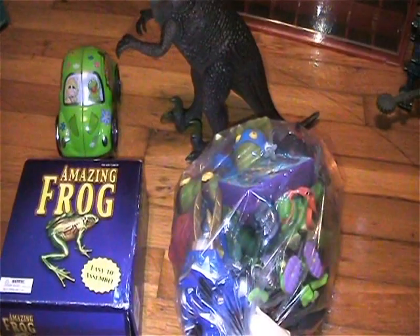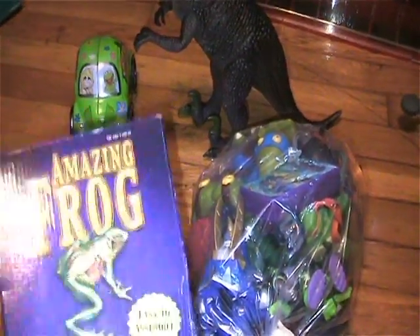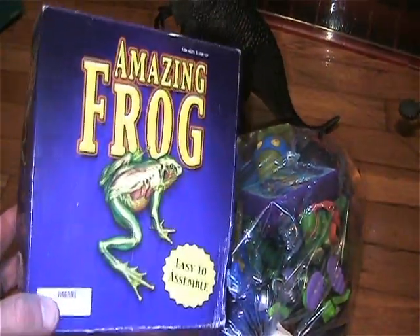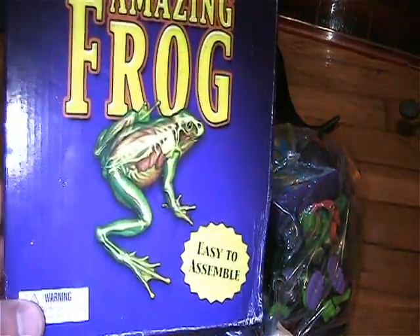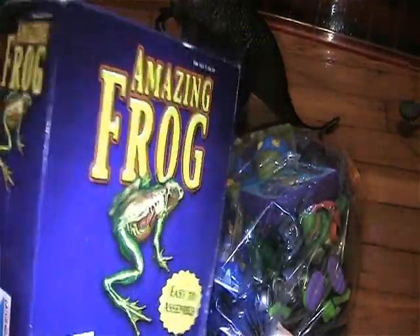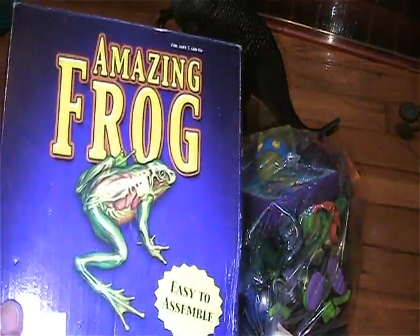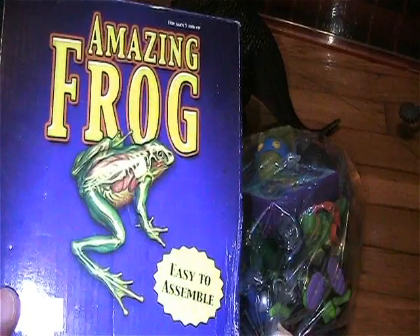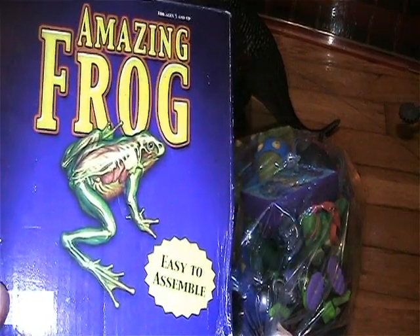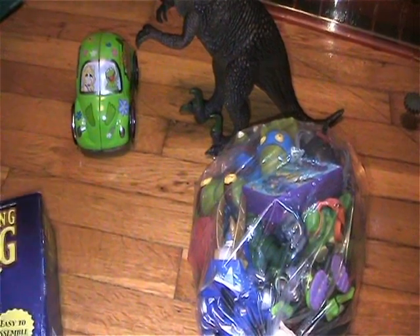So let me show you what I got. I got a grab bag. I got this amazing frog — if you know me, you know I love these anatomical model kits. I have several of them. I saw this one, I didn't have a frog yet, and I opened up the box to see if it was all there, and looks like everything is there. Cool little find.